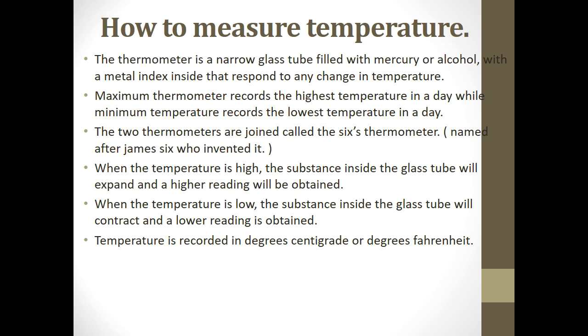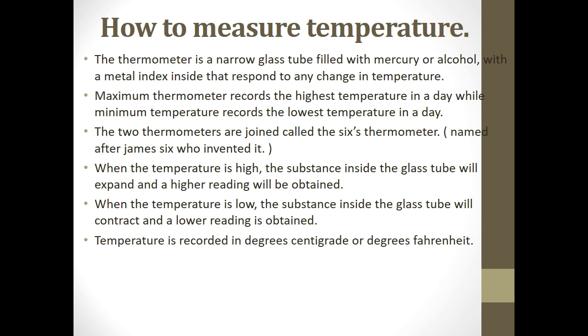Now, thermometers are of various kinds. We have what we call the Six's thermometer. Now, the Six's thermometer consists of the maximum thermometer and the minimum thermometer. The maximum thermometer records the highest temperature in a day, while the minimum thermometer records the lowest temperature in a day. The Six's thermometer was named after James Six, who invented it in the 18th century.